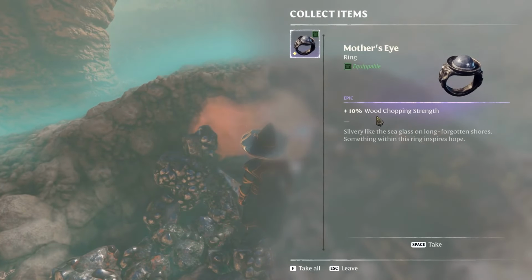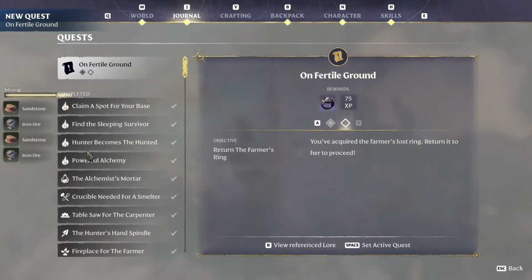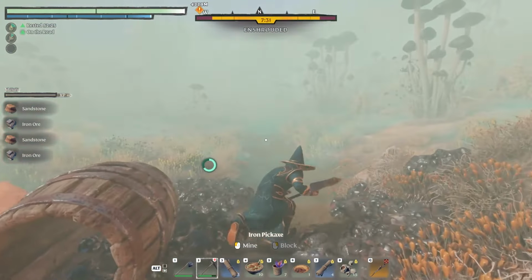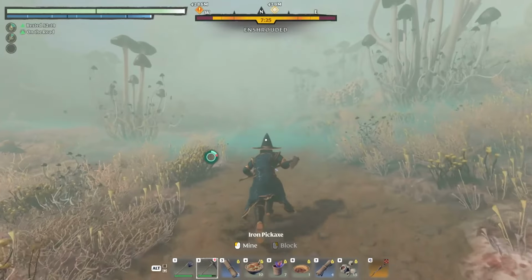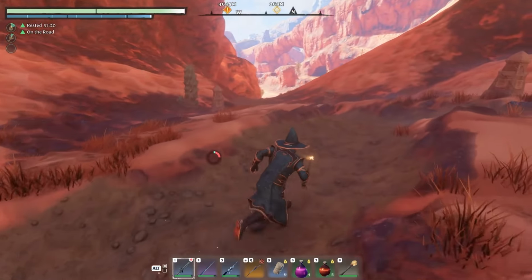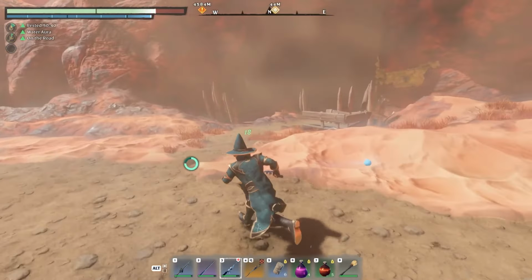Mother's Eye. 10% wood chopping strength. Interesting. New quest on fertile ground. What do you mean? Oh, return it to her. Okay, I get you. I thought I'd grab some iron since I was here. Alright, I believe there might be another location nearby. Emily Frey's Tavern. Yeah, let's just go there now. We're passing by that farm earlier where we found that original note, so at least we're heading in the right direction. This must be our destination here.